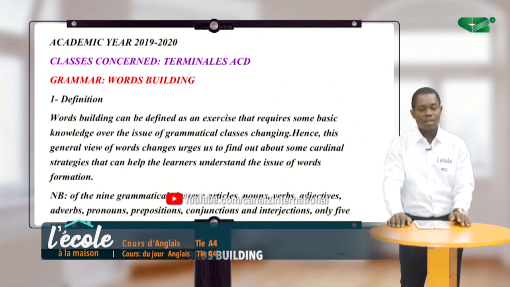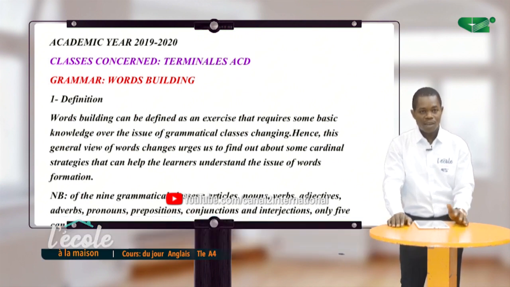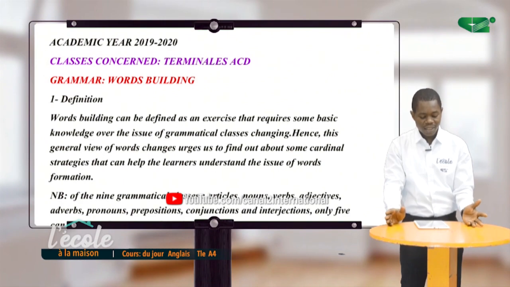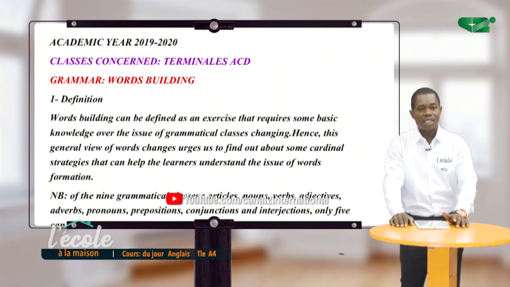1. We have the definition. What do we understand by word building? Some people also call it formation of words. Word building can be defined as an exercise that requires some basic knowledge of grammatical classes changing. Hence, this general view of word change urges us to find out about some cardinal strategies that can help the learners understand the issue of word formation.